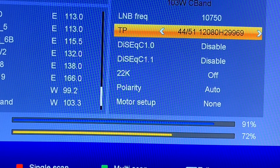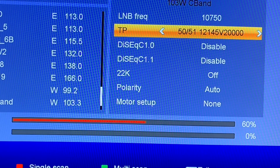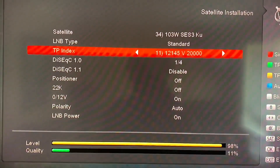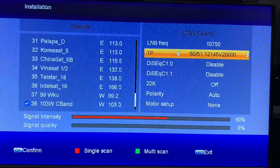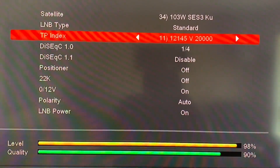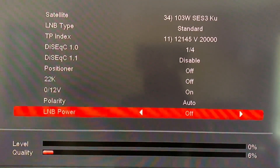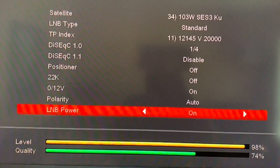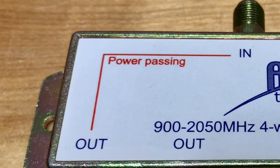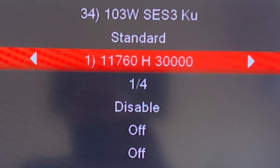Moving to our vertical transponder now — the signal disappears. Moving back into the living room and switching our control receiver to a vertical transponder, the signal comes in on our other receivers. The only receiver that has to have LNB power polarity switched is your control receiver — the one connected to your power passing port. You don't have to worry about the other receivers whether the voltage is switched on or off; the other ports block DC voltage and only let the RF signal through, and they'll only receive channels on the same polarity that your control receiver is tuned to.